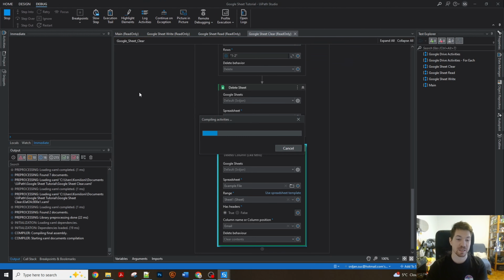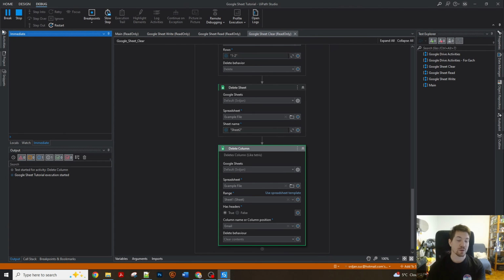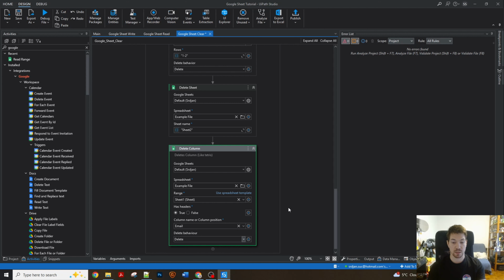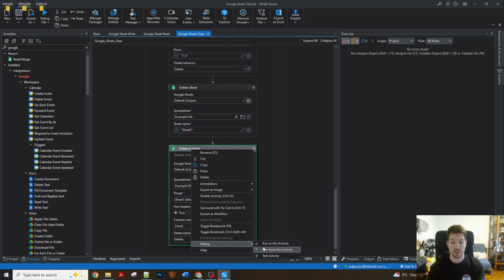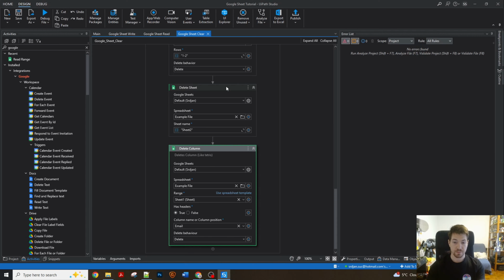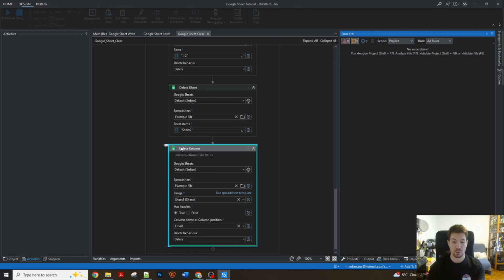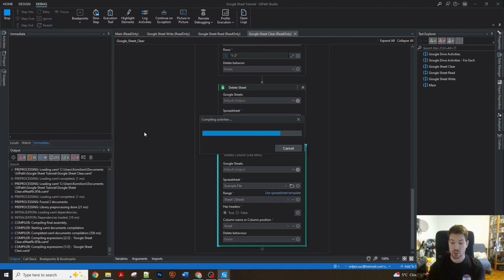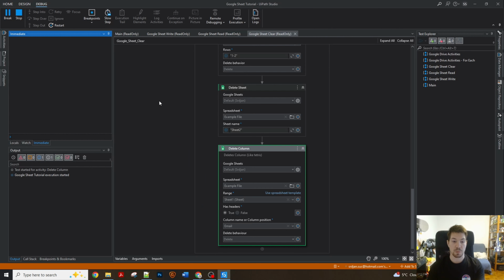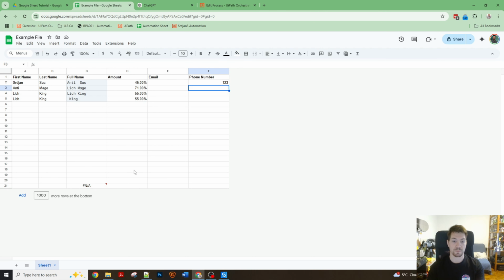I'm not using all of these activities, so I'm really curious how they are working. If it will clear. Okay, it doesn't clear the header, it just clears the content of it. And of course, if we say delete, it will probably delete everything. So let's put phone number 123, just in case, so we can check how it's working. In some logic, it should delete the email column E entirely, and not just these values, but I might be mistaken. Let's wait for the activity to finish.